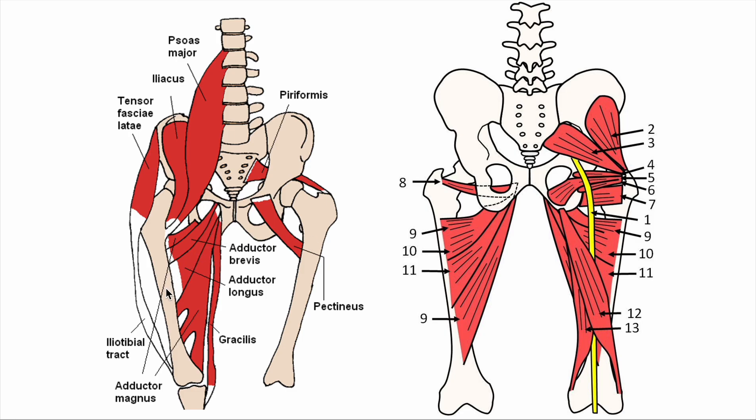The muscles attaching on top of the greater trochanter are predominantly stabilising muscles coming across here. These are the adductors covered in the previous video, which move the leg inwards toward the centre line. In this rear view we've got a lot of the deep glute muscles, again attaching around the greater trochanter on the outside area of the hip, which move the leg away from the centre line and also rotate it outwards. We've also got some really deep hip flexor muscles — they come down the inside of your lower back, the inside of the back of your pelvis, and connect onto the inside of the thigh bone.